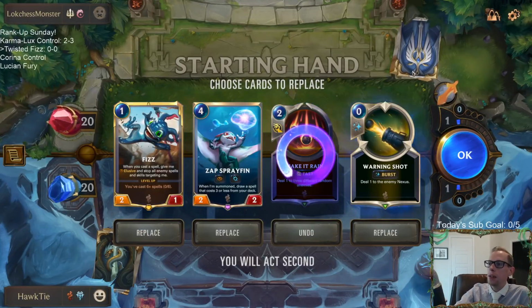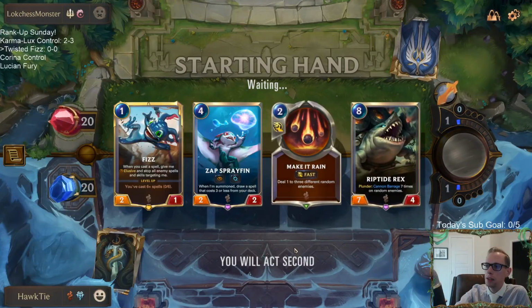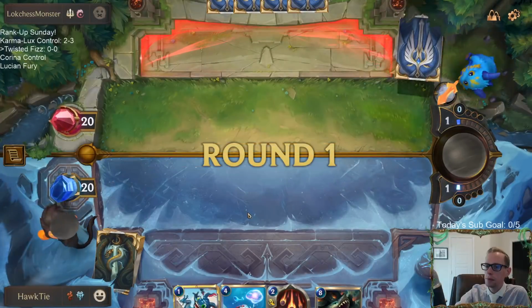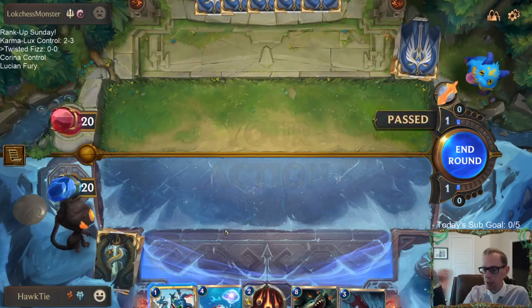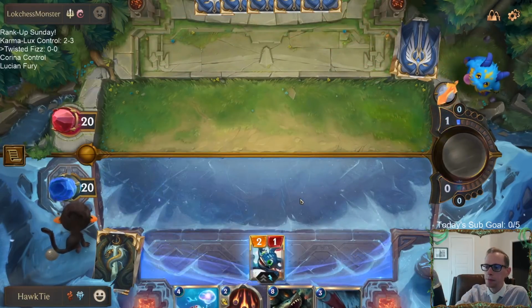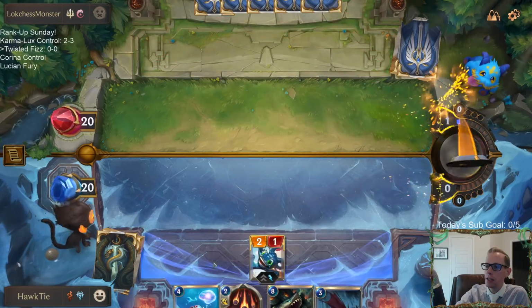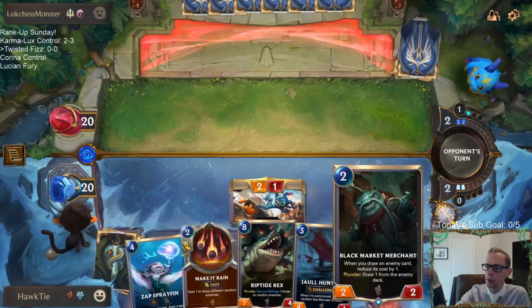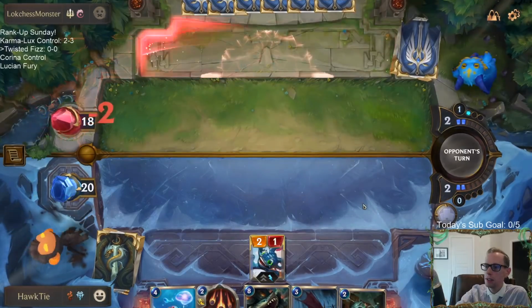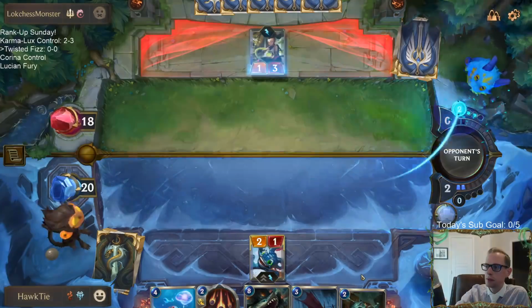Okay. Make It Rain has actually been a card that has been disappointing me more and more. I was like, Make It Rain's not in a great position in the metagame. So I kept Sprayfin as a card that replaced itself and everything. That's a great draw, that Black Market Merchant. That's a perfect draw.